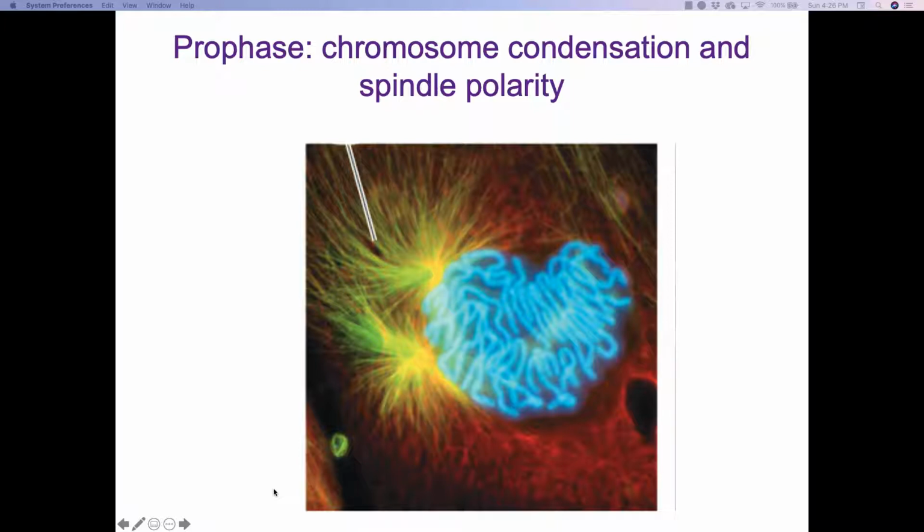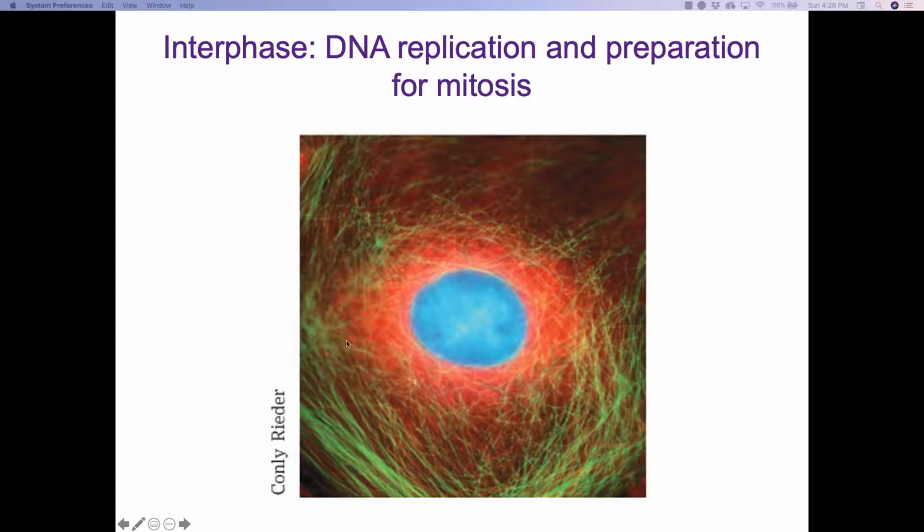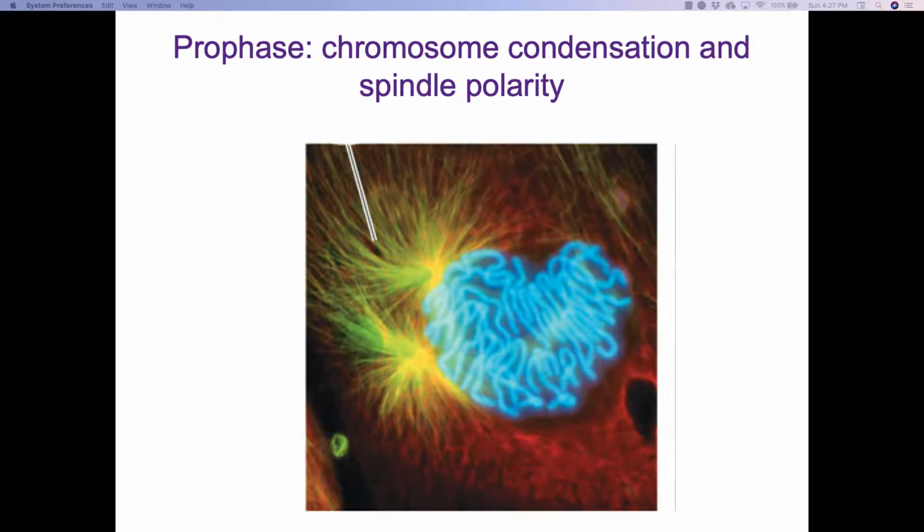If you think about mitosis, it's in anaphase that the sister chromatids will be separated and moved to opposite poles of the cell. But if you look at an interphase cell, shown here, there aren't two poles to this cell. So one of the roles of this massive rearrangement of the cytoskeleton in mitosis is to create two poles inside the cell, or two ends inside the cell, so that the sister chromatids, once they separate, can be moved to opposite ends of the cells. This creation of this polarity inside the cell begins in prophase, with the separation of the two centriole pairs.